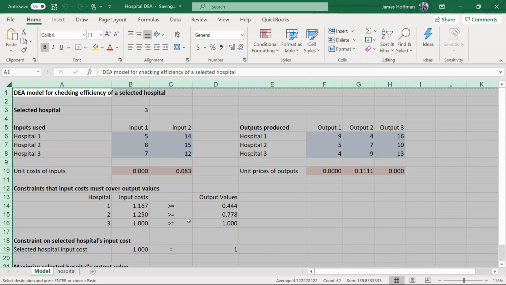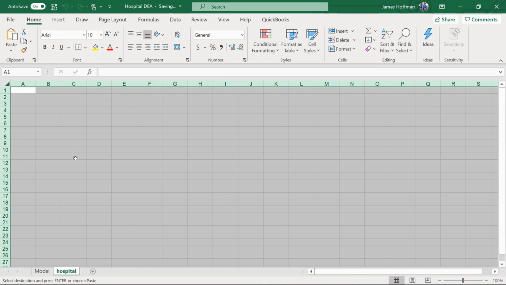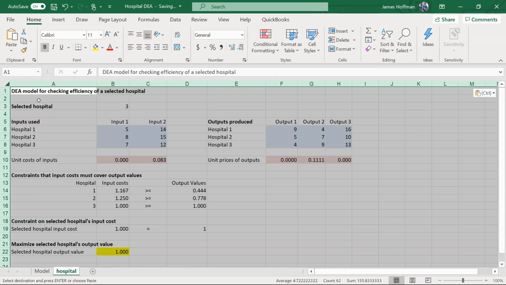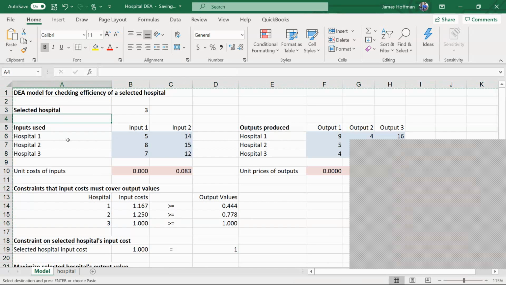All right, and then go to the separate hospital tab that we set up here, choose that top left corner, and to paste it, just hit Control V. So you're just putting your hospital work that you just did into a separate tab, so we can use the active model to do the new problem. All right, so there's your hospital stuff, and then go back to this model, and let's do the analysis for the schools in the active model.